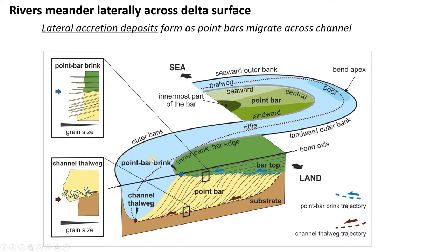What is the sedimentary record of that? If you cut a cross-section through the sediments deposited during this process, we see what are called lateral accretion deposits. These form as the point bar migrates across the channel, and they tend to be gently dipping deposits of sand stacked on top of each other in tabular beds. Importantly, they dip laterally and are often covered with bar top deposits. In cross-section you'd see dipping accretionary deposits overlain by planar bar top deposits.